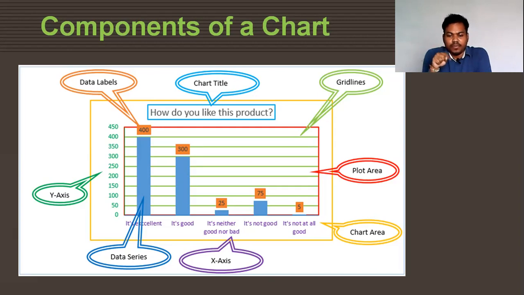The plot area, between the x and y axis, is where exactly the graph or chart is plotted. Don't confuse chart and graph; they are mostly the same thing. The chart area is the complete area where the whole chart, everything, is mentioned. The plot area is inside the chart area. The chart area is the overall chart where each and every part is inside.